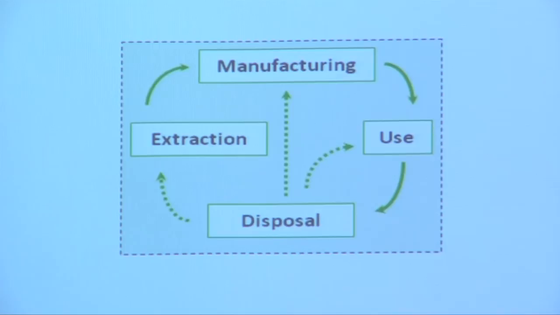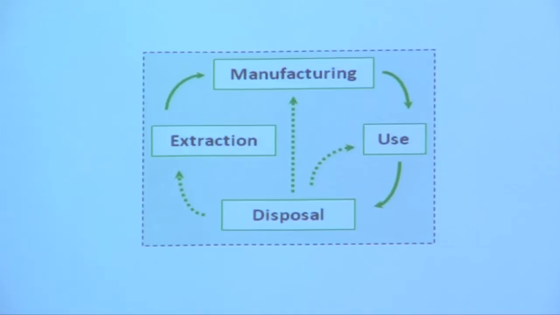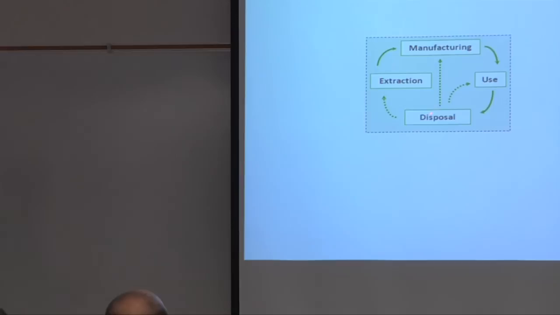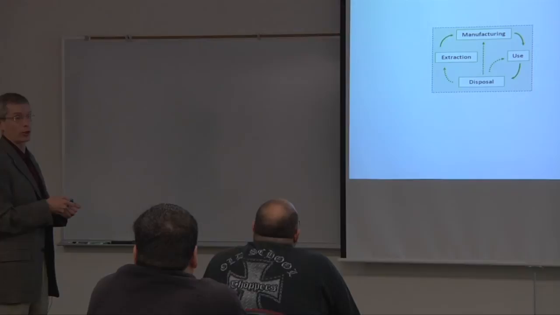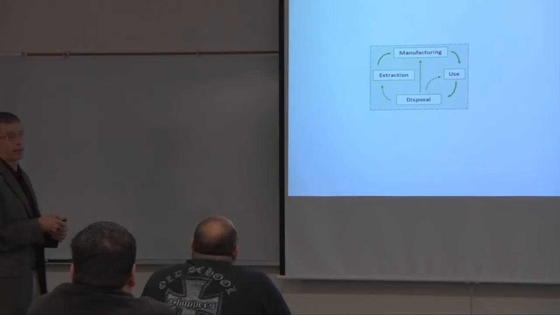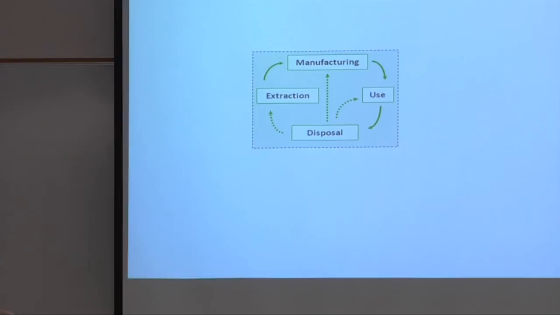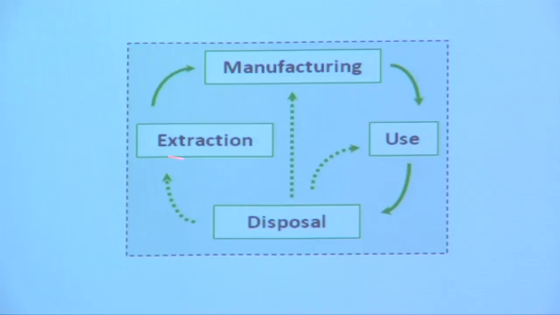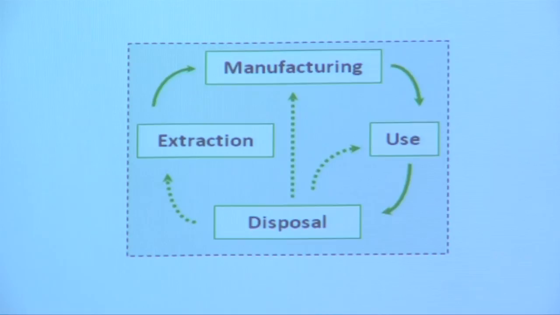Finally, at the end of a product's life, we dispose of things — a computer becomes too slow, carpeting wears out, clothes go out of style. The recycling line means instead of disposing, you go back and remake something from it: recycle an aluminum can and return it to the manufacturer to make a new one. Reuse is even better — take a glass milk bottle, clean and sterilize it, and fill it with milk again, without any manufacturing. The composting or biodegradation line applies only to biological materials like paper, which can be buried and turned back into nutrients.